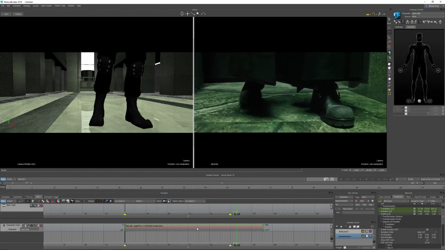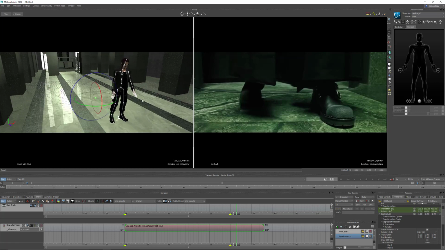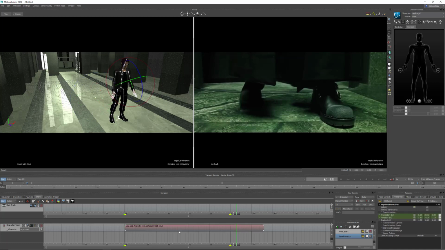So to do that, we're going to select the clip, and we're going to come over here, we're going to turn on ghosts. So what this allows us to do is move this character around. So an important thing to remember when you start moving clips around is, if you've got the clip selected, before you start moving it, always come up into the viewer window and press Shift D. Because the thing with clips is, if you've got something selected in your scene and then you select a clip, it doesn't deselect the object in the scene.